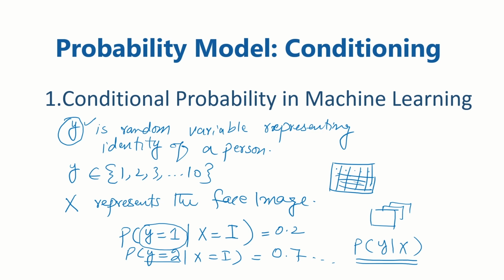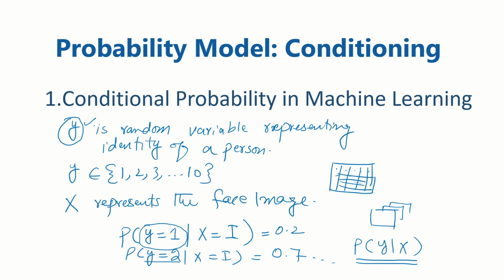In regression problems, where you want to estimate a particular kind of continuous data, for example, you need to find out the temperature given the conditions. Let's say somebody gives you a lot of conditions, that the humidity level is this much and air pressure is this much. What do you think the temperature will be? If you want to predict the temperature given the rest of the variables, you can model that problem again as conditional probability modeling.